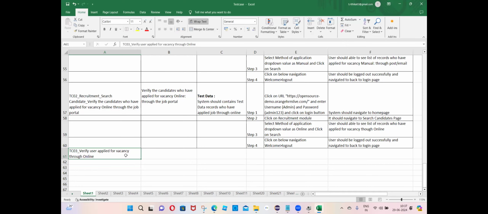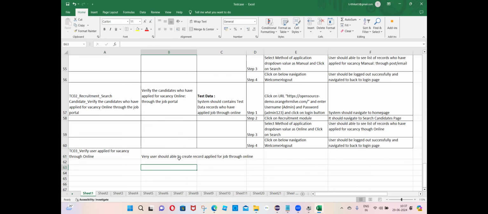So this is a test case: system verifies user should be able to create a record, applied for job through online.